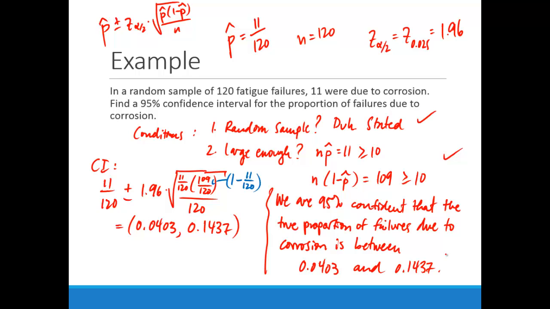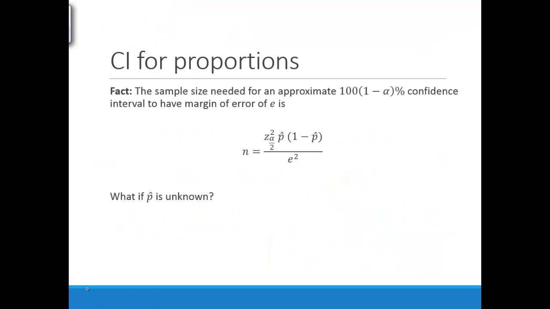All right, well, one more thing to talk about. This is kind of the same thing that we looked at before with the confidence interval for a population mean. Again, the margin of error depends heavily on the sample size, and so if I want to get a particular margin of error, I can calculate what sample size I need to get that. So here again, my margin of error, we're going to call that E.